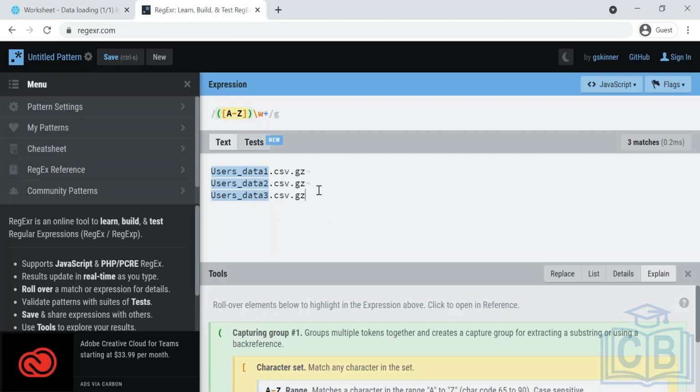Or let me make up some file names, sales.csv. Now I want to copy all the users data without manually passing all these file names. In that case, I have to write the regular expression.